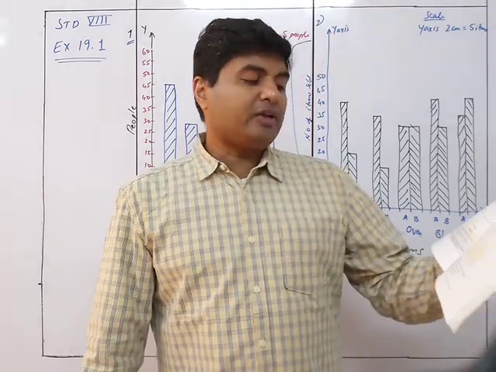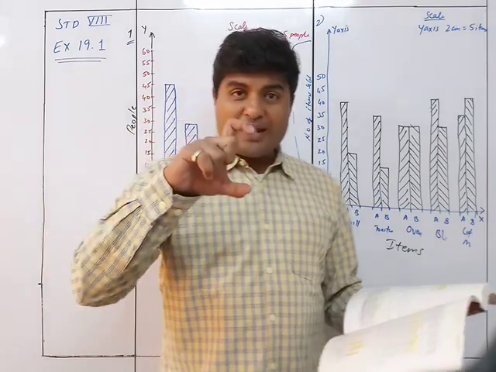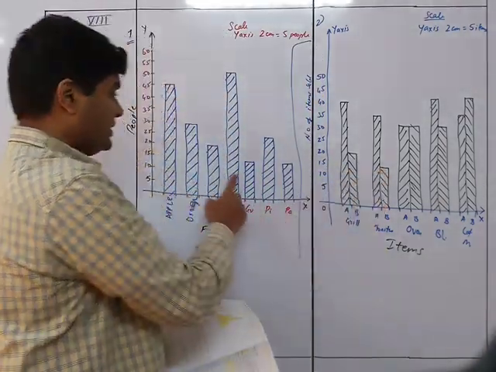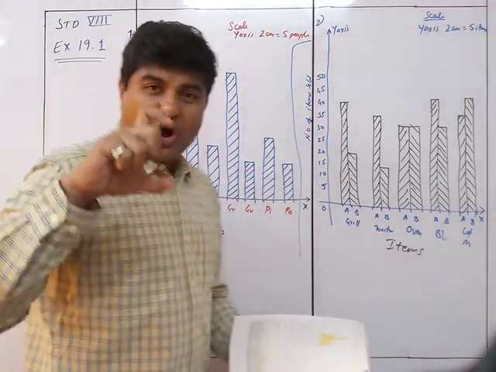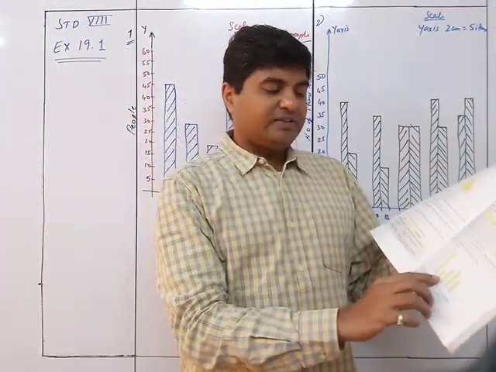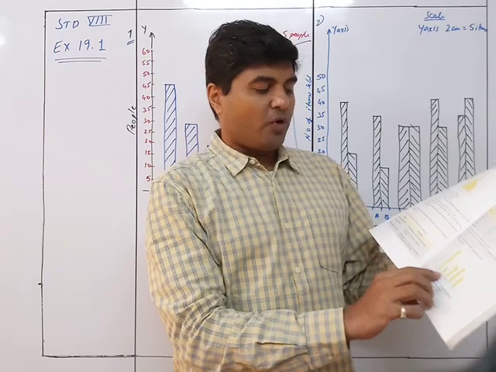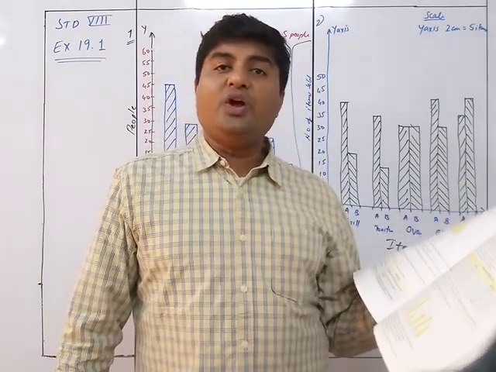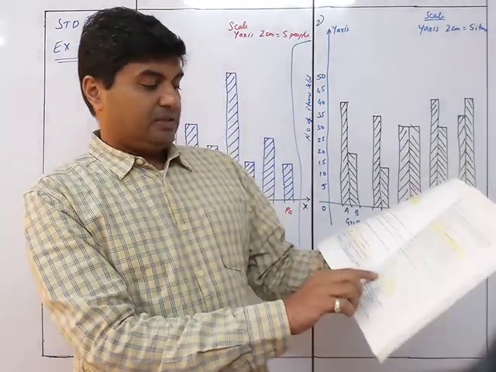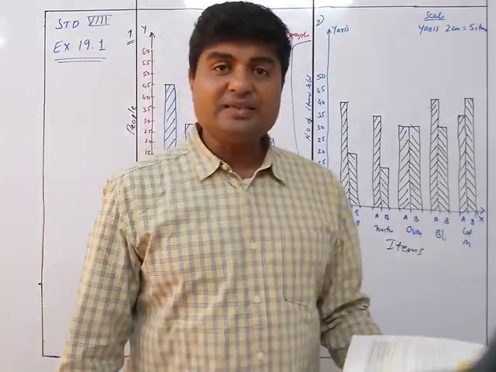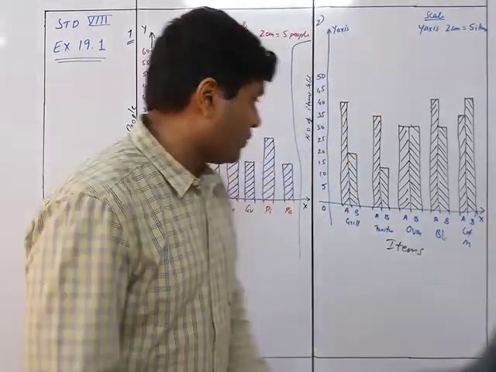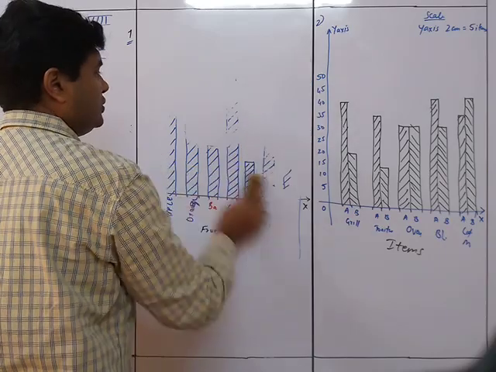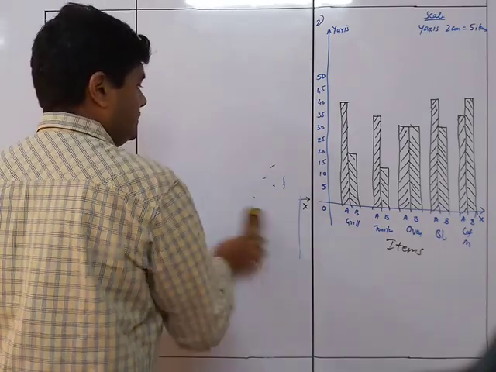On which item is the expenditure minimum? The smallest of all the rectangles, the smallest of the buildings over here. Yeah, this one is the smallest. So the smallest one is the minimum expenditure. We can see it is for clothing. The expenditure on clothing is the minimum, and if you find the value of it, it comes to 600. So the answer is 600. I'll write down the answers for you so that you can write them down and also cross check what you have written.